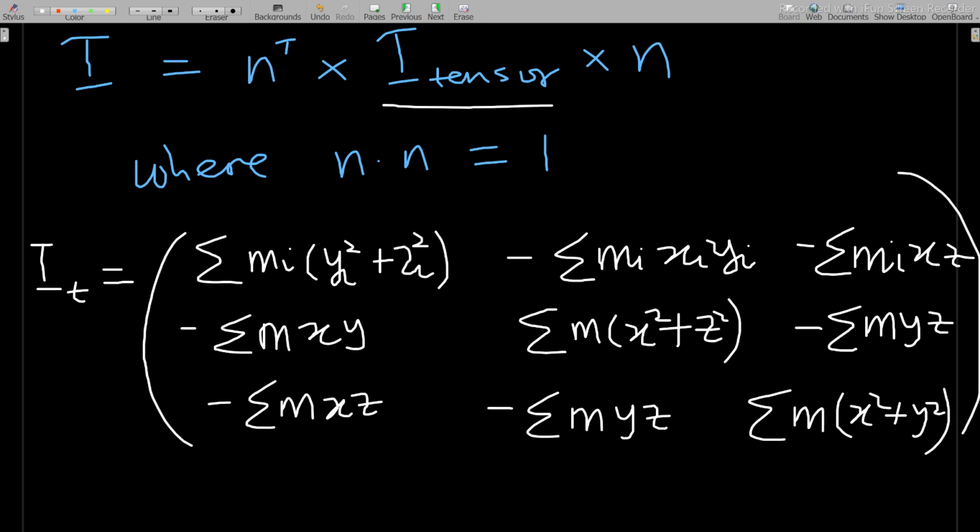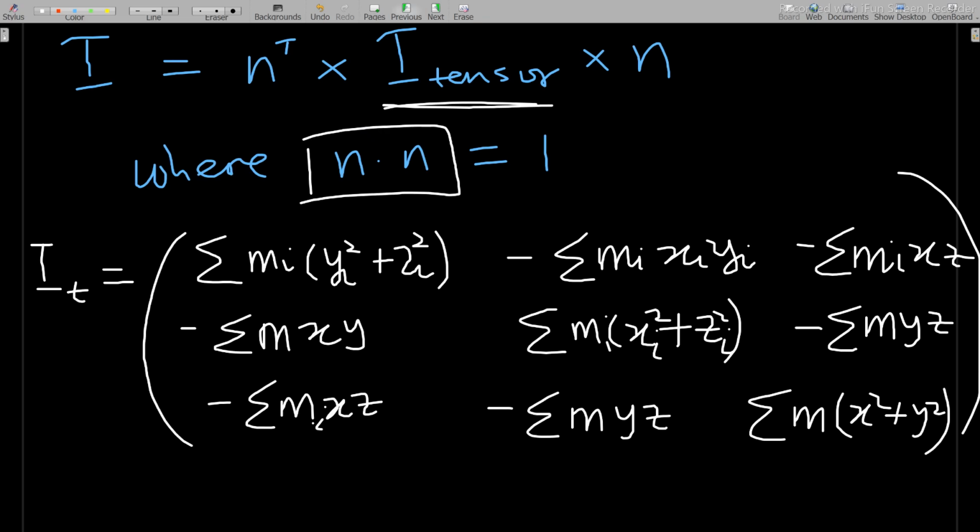Remember that there are i's attached to them, but for simplification let's write it like this, while in our minds there's an i on all of these, meaning they can be varying. So this is the inertia tensor, the tensor we are going to use. And the n that I said we should use should be this. The n is the axis that the system is rotating about.